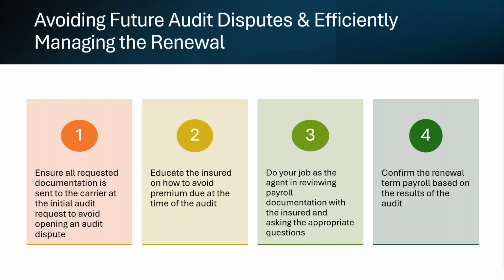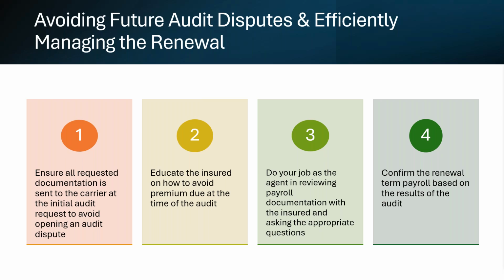Additional practices you can implement to help the insured avoid a large premium due at the time of the audit are collecting a copy of their business plan and budget for those newly established businesses. So are they on track to the payroll that we estimated them at? If not, let's make an adjustment midterm, so that way we can endorse the policy now and help balance out the installment payments. Or if their business is struggling, then let's reduce the payroll on the policy term.